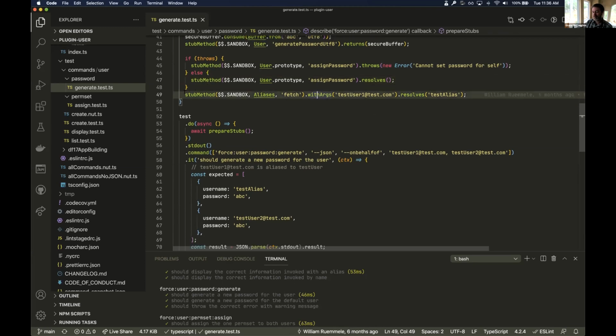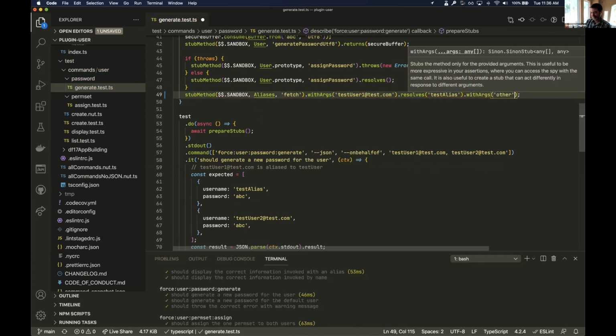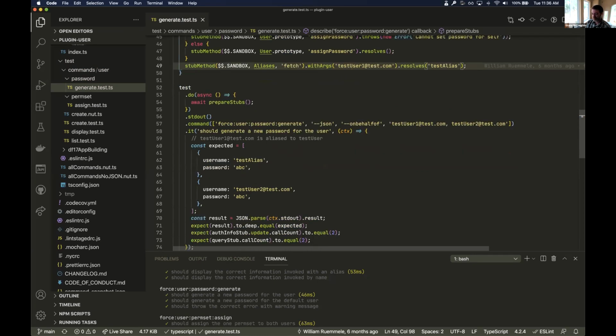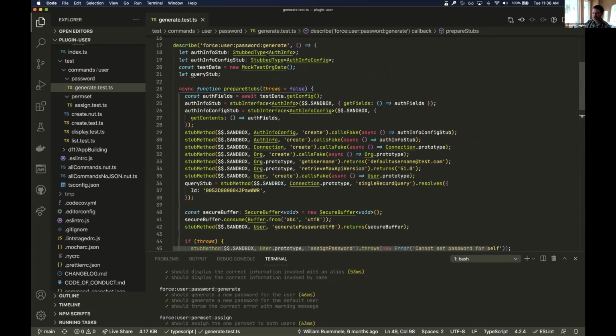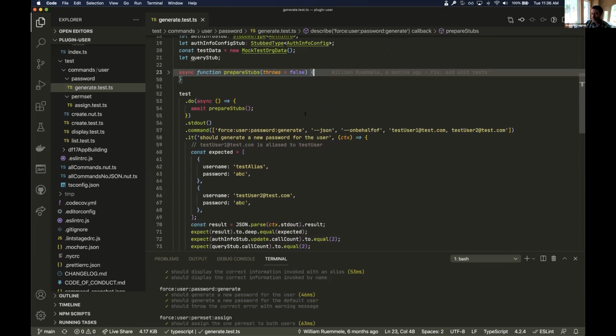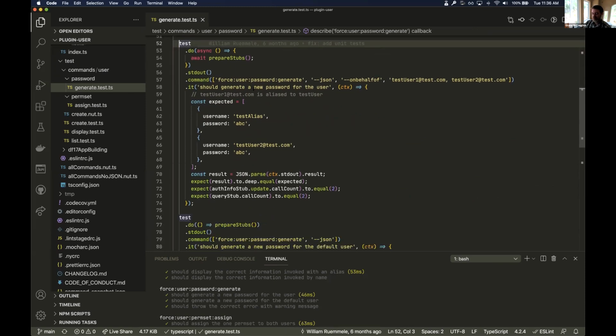Or, this is an example of, I want to stub a method, and if you pass in this argument, I want to give you back this result. And these types of things, you could also say some other, and then I could give you back some other answer. So it's sort of like we could play a lot of options there to get through the different paths of your plugin. So for example, one might be a good username, one might be a bad username, those types of things. And so almost all the tests will usually start off with some sort of mocks and stubs type of setup. And then once you've got that ready, this is the actual test itself.